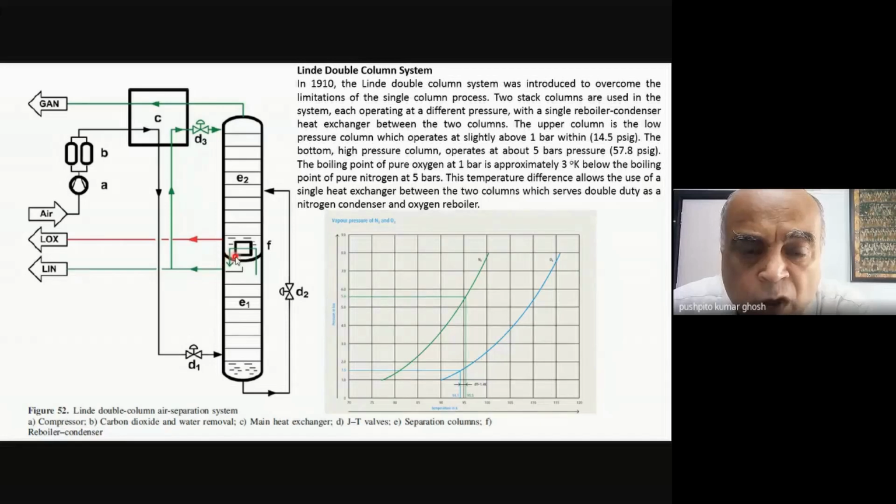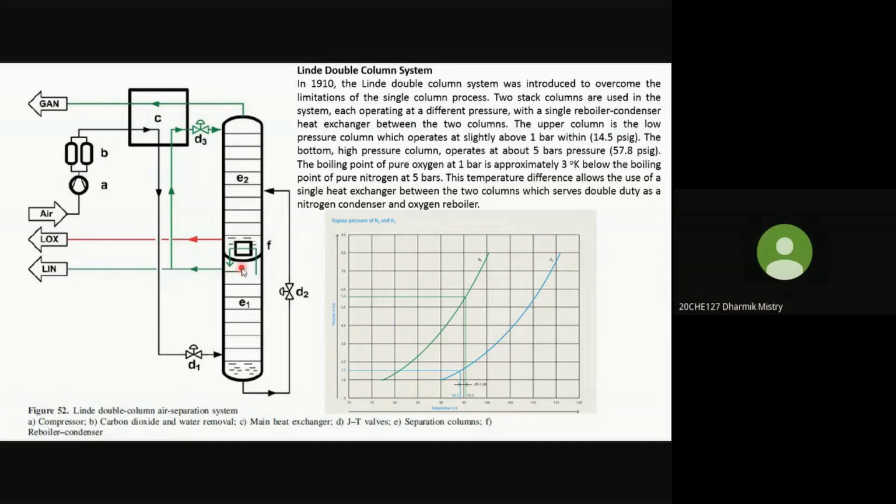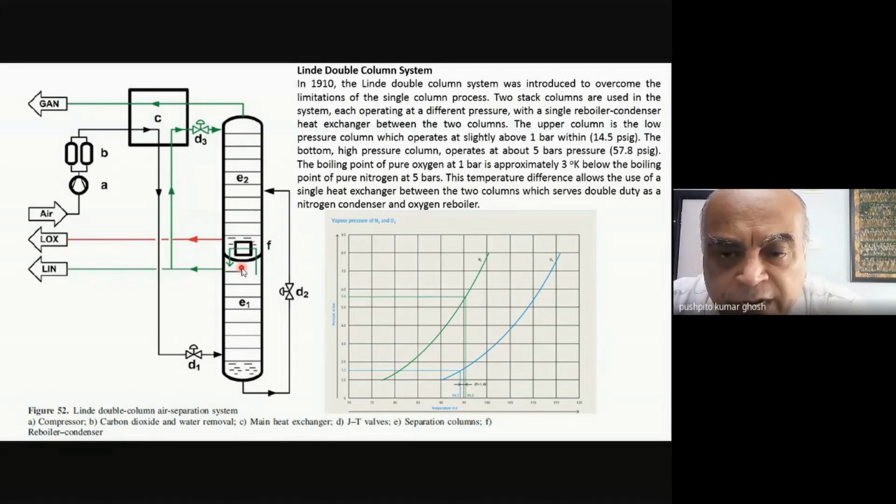A reboiler means what? What is happening in a reflux process? Things are volatilizing, going to the top, again condensing, coming down. That's what is happening. And that's how you have a continuous exchange between the vapors and the liquid. In the process, the liquid is getting purer and purer in oxygen, and the vapor is getting purer and purer in nitrogen. So I need to have a continuous reflux of this oxygen. That heat is being provided by the nitrogen over here. Okay, sir. Is that clear now?